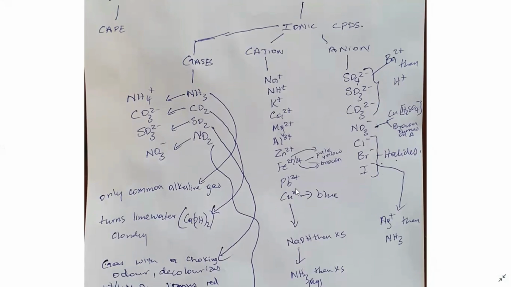So copper 2, for example, is going to be blue. Iron 2 is going to have a pale yellow color in solution. Very hard to see, to be honest. And iron 3 has a rusty brown color because iron 3 is the major ion in rust. So therefore it has a brownish color. You know what rust looks like. The rest of the ions up here usually are not colored, so it's difficult to identify them.